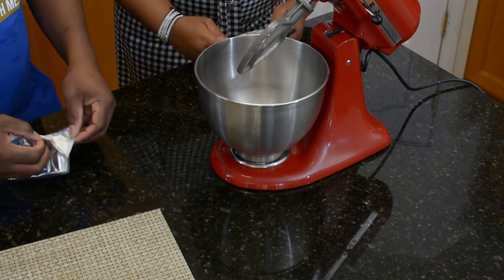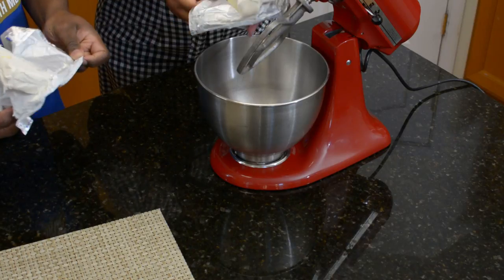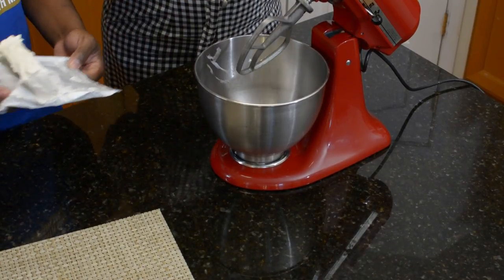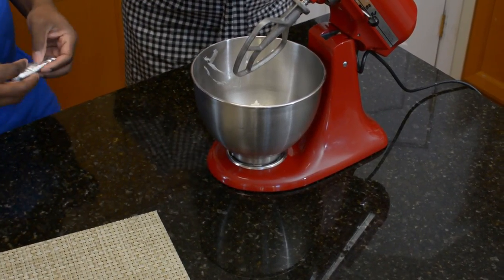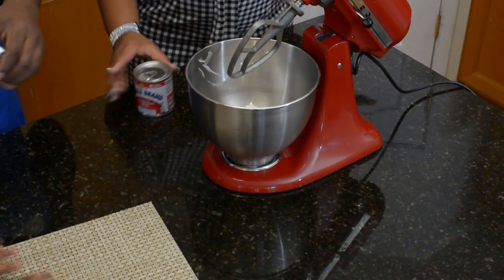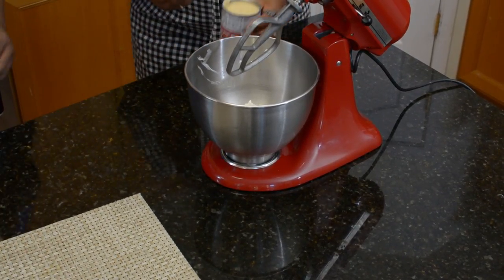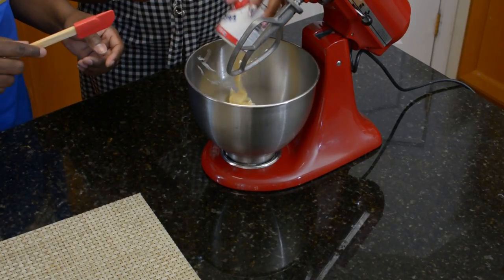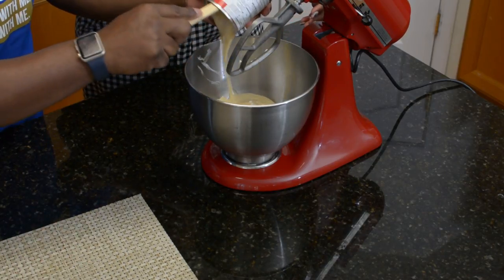Go ahead and just dump it on in there. Awesome. So next, we're going to empty out this sweetened condensed milk here. Just open that. Awesome. So just dump that in there. Yeah, it's pretty thick. It was kind of chilled. Usually you want this room temperature, it'd be a little bit better. But we got a rubber spatula here. We're going to just scrape out the contents of this can here.